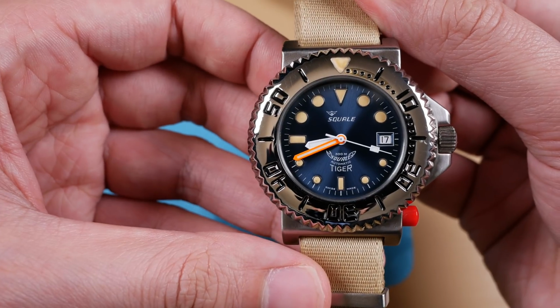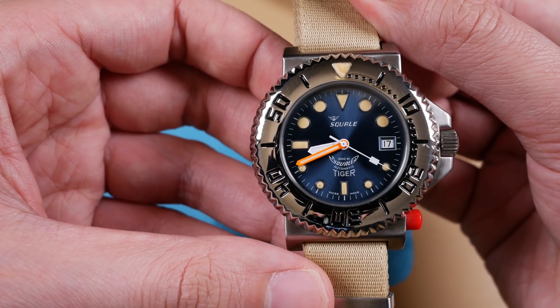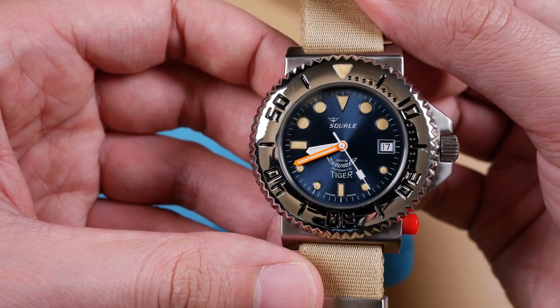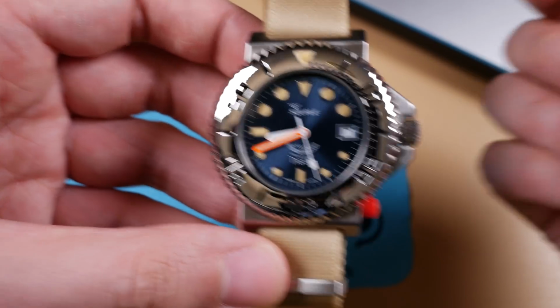Beyond that, the applied markers and that gorgeous sunray dial are masterfully crafted, both equally pleasing on the eyes and functional by design. This is easily my favorite take on the classic sub-style dial face, and sadly it's not found in the final edition Tigers, it's only found here in the vintage models.